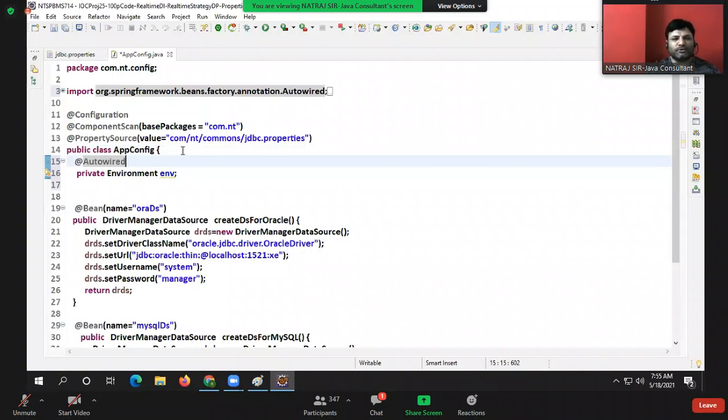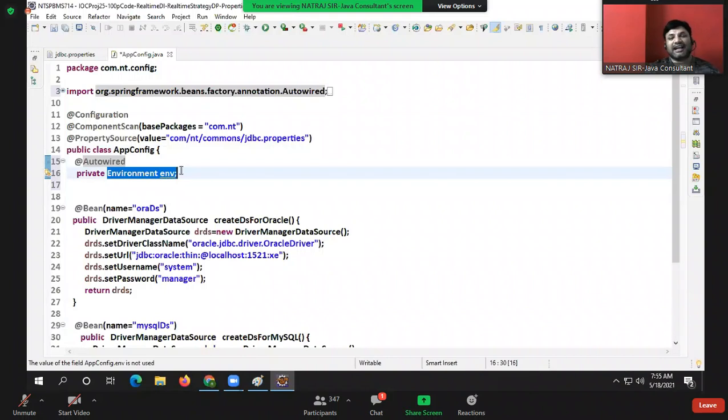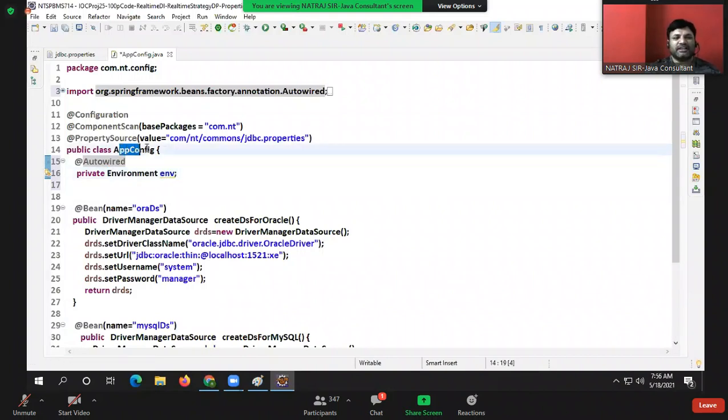Okay, this proves two things, guys. Number one, the property file info comes and stores into the environment object. That is a container created object, guys. Number two, the configuration class is a Spring Bean.